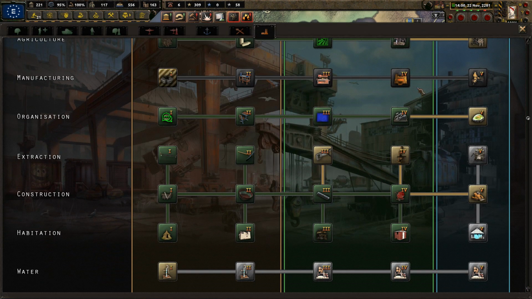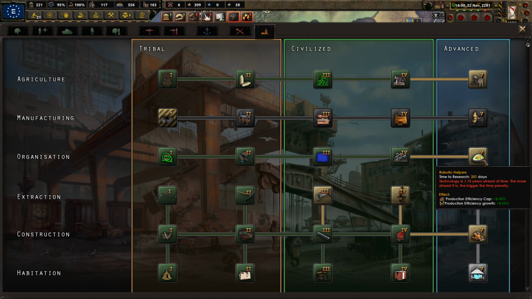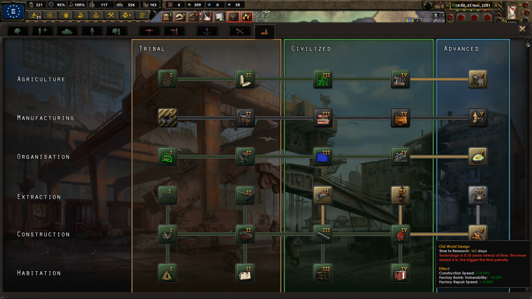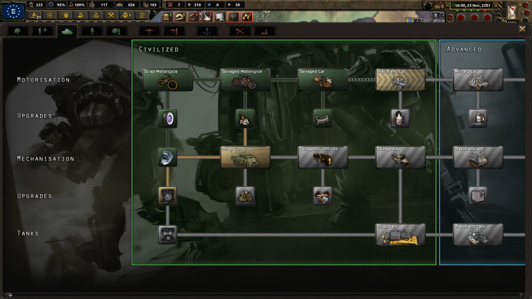Hopefully. All right, so we did just get some Brahmin herding. So we're a bit ahead of time in all the other techs over here. We could go for construction speed, and actually that's only 0.1 years ahead of time. Let's go for that. Rubber refinement. So if we want to get to tanks, we are going to have to research these scrap gun trucks and so on. All the mechanized. You need both of these routes, I think, to get to tanks. So that's an option. We could start working in that direction.